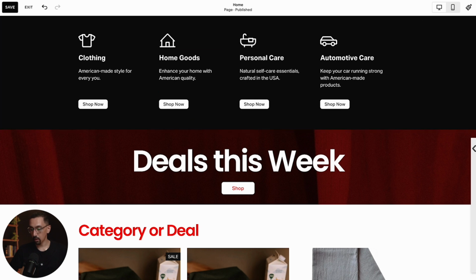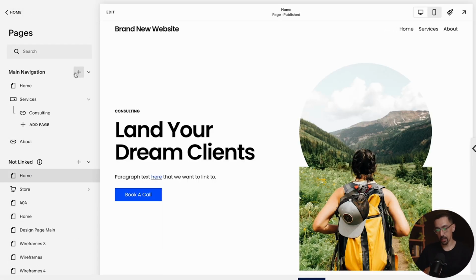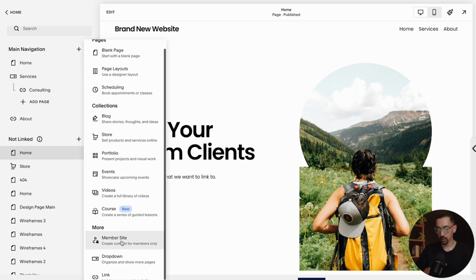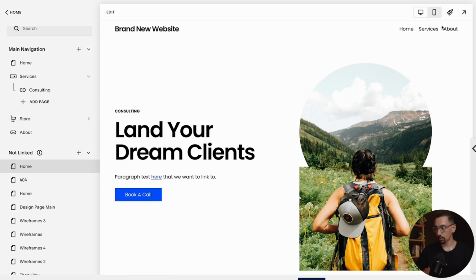So if I go back to our site here and I get out of the editor, what I would do here is for the main navigation, if you're working with links, there's 2 core aspects that you could use. A drop down, which is like a folder, which you could see I have this service folder right here. And then you could use a link to that specific part of the store, right? So if you just want to drag your shop up there, you can do that. Like I could drag my store into the menu, but it's not going to take me to those direct links.